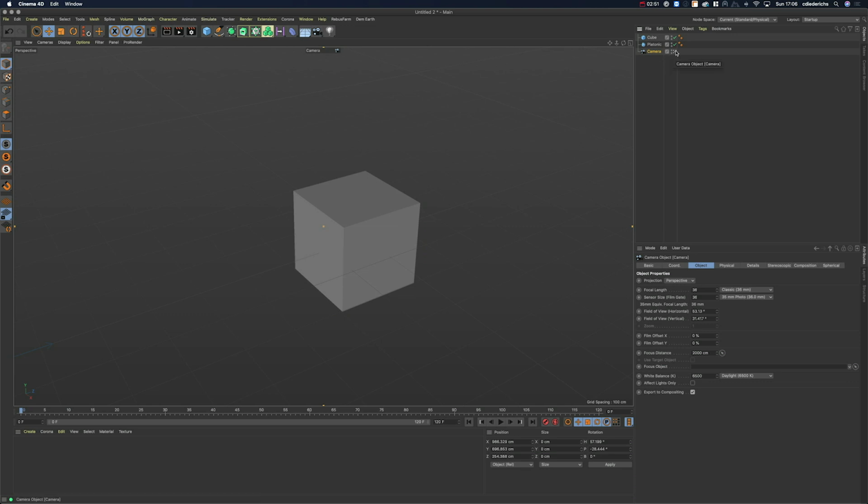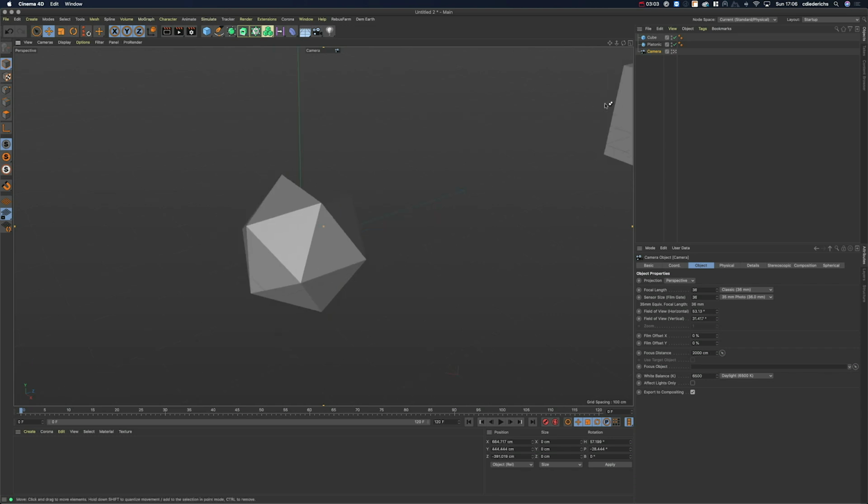There's a shortcut you can use to go back in the camera positions. It's Command Shift and Z, or Control Shift and Z in Windows, and hit that multiple times, and you will go back multiple steps in your camera settings. So this is not the undo button or the undo function. It's like the camera position undo. So the normal undo would be Command Z, and this Command Shift Z is the undo my camera position.